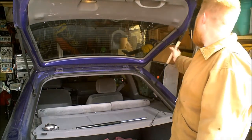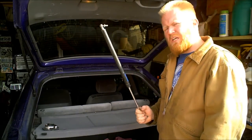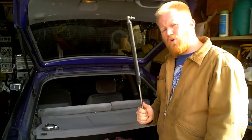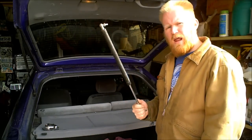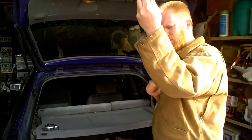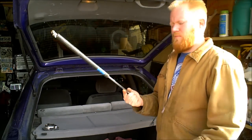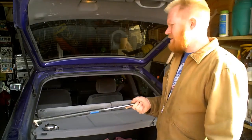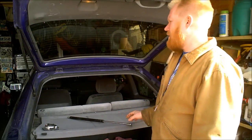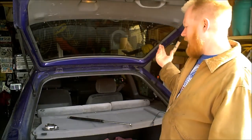One of the reasons I came up with this, instead of buying new ones, I know, just go buy new ones, is this one right here. On the Jeep Cherokee, I spent $60, $70 on two new struts that only lasted a year and a half. This was years and years ago. The old, tired one still has a ton of pressure in it, but junk. After a year and a half, I was back to where I started with a stick again. That's where this comes in. Let me show you how I do this and how it works.